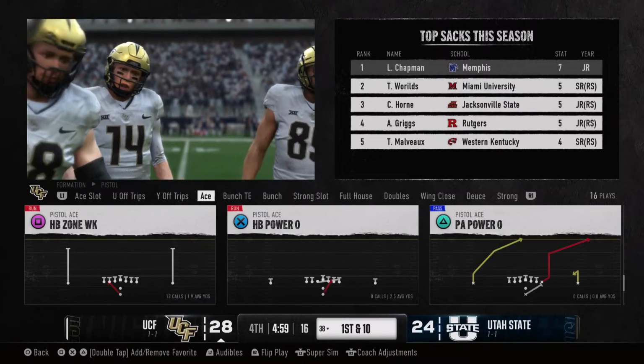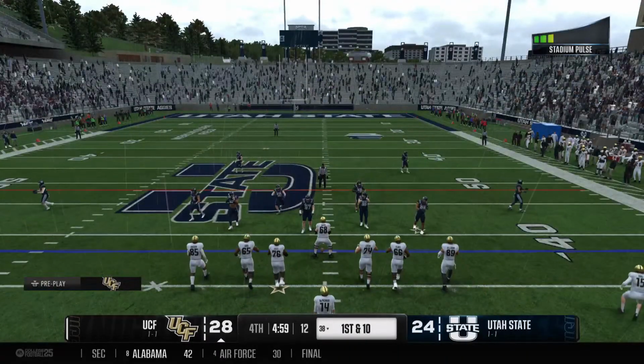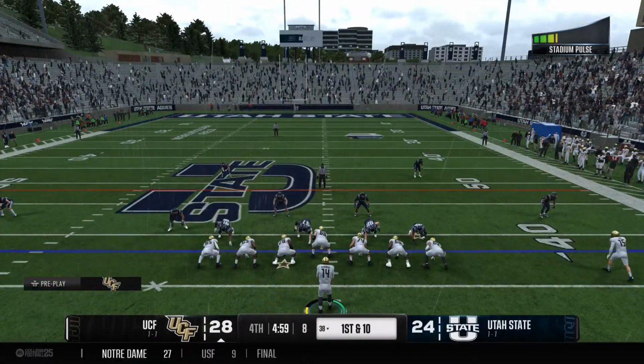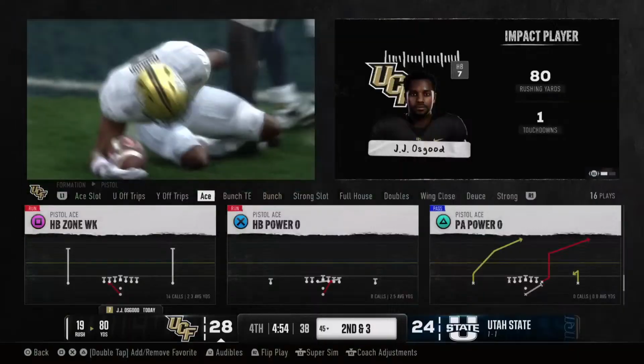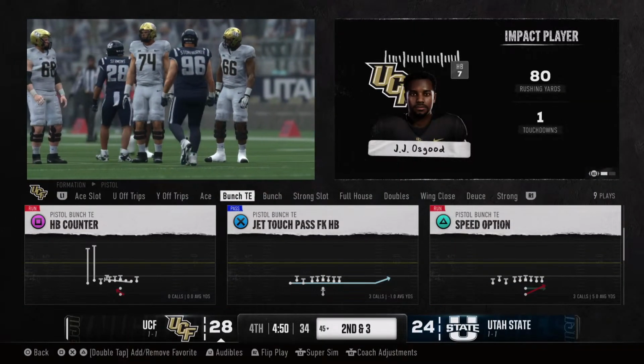And they've got a little bit of a cushion here, David. If they can add to it on this drive, it would be nice. And it definitely makes a little bit of a difference. Knowing I'm up by more than a field goal, obviously, Jesse, my mindset switches, and I know I can't make mistakes. Yeah, and David, I don't think they have to reinvent the wheel on offense here. What they've been calling has been working. Just get back to doing what you're good at.